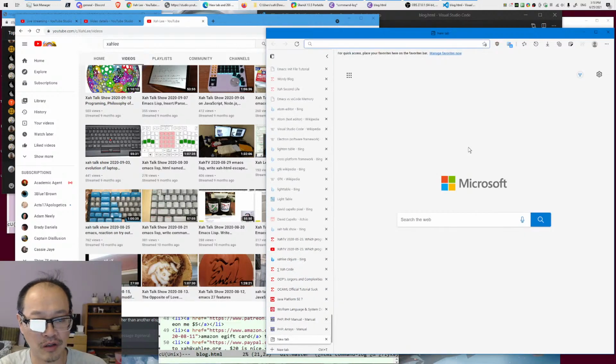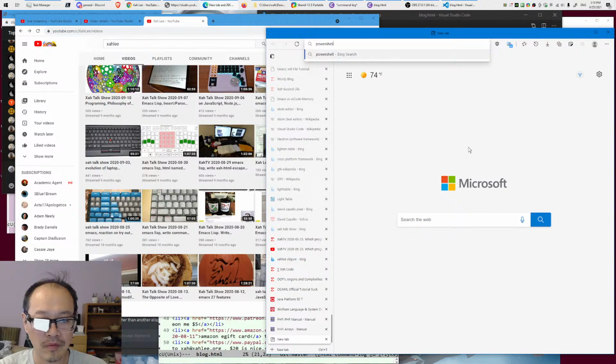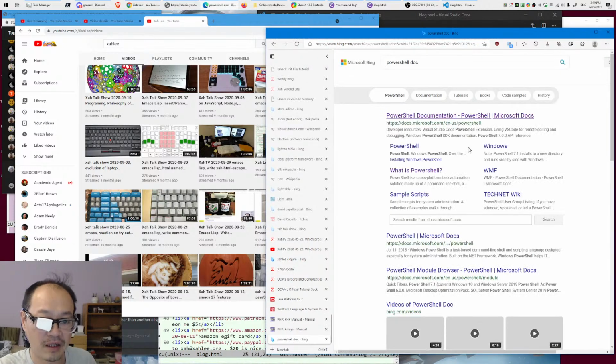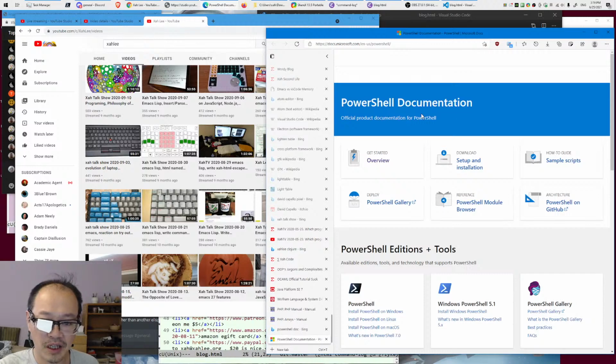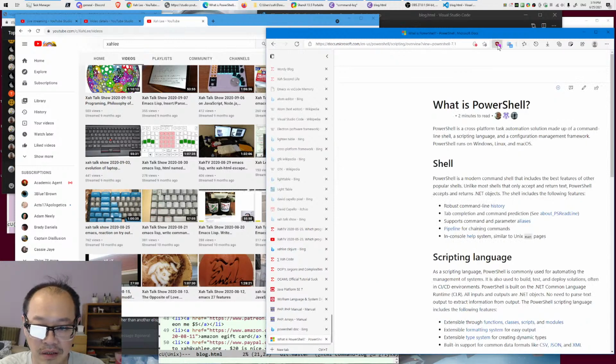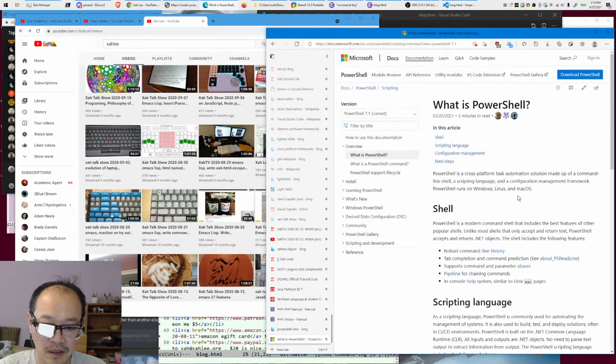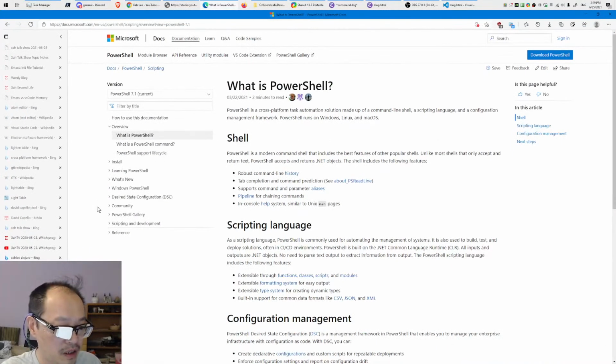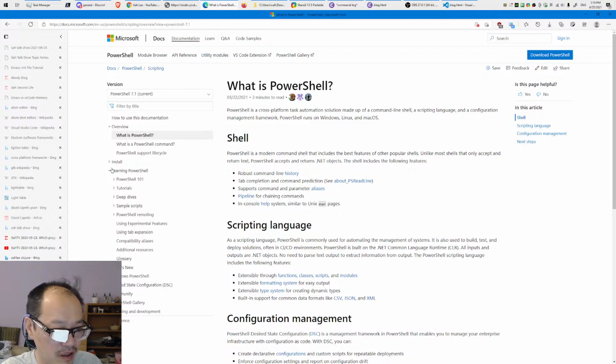PowerShell. Let me show you PowerShell. PowerShell is a new thing. I started to read their documentation about PowerShell. Where's their documentation? PowerShell overview or whatever. I need to turn on JavaScript, so let's refresh. Okay, so you are looking at PowerShell documentation. Here is basically the left panel, learning PowerShell. Those are tutorials. The PowerShell tutorials are not so good.